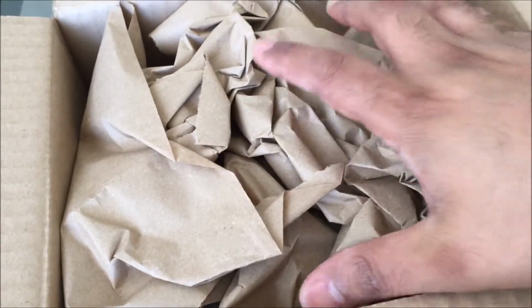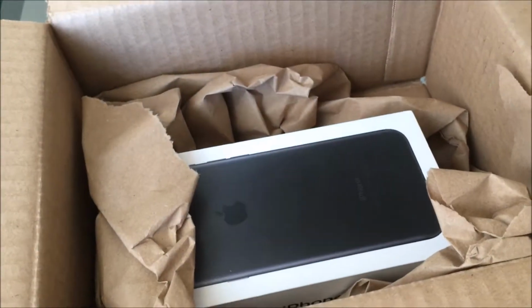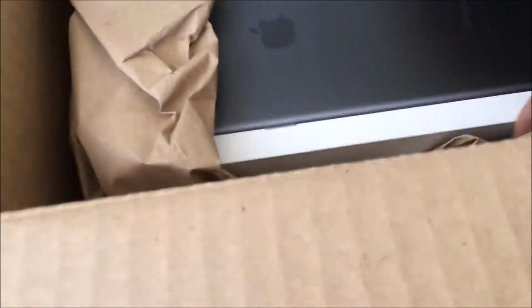Alright guys, let's see. What's up? What's in here? I really don't know what is in here, but I buy a lot of items and it's like a surprise. What is in here? Let's see. Whoa, that's another iPhone. Guys, that's cool. That's another iPhone. Wow, let's see what kind of iPhone is this.